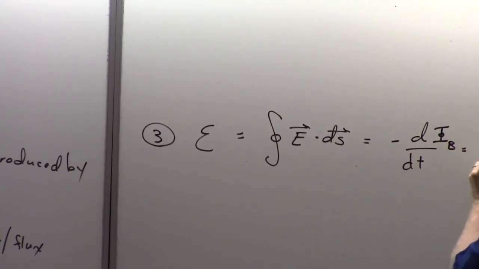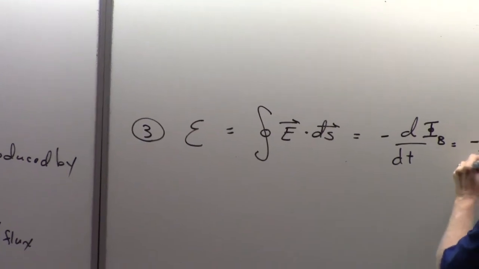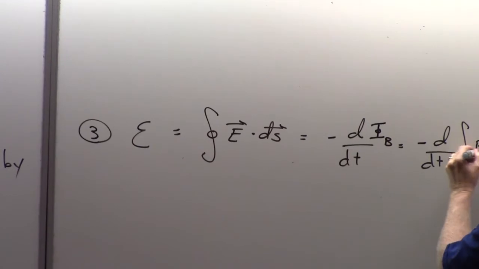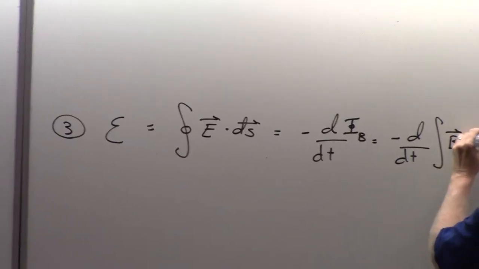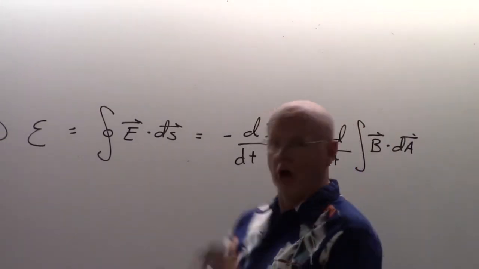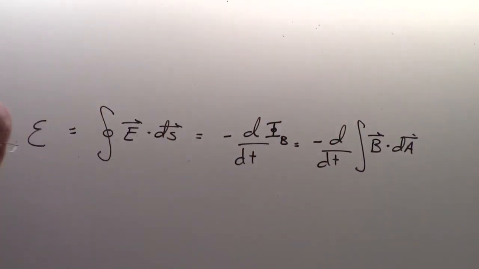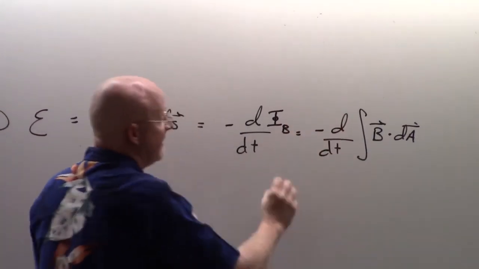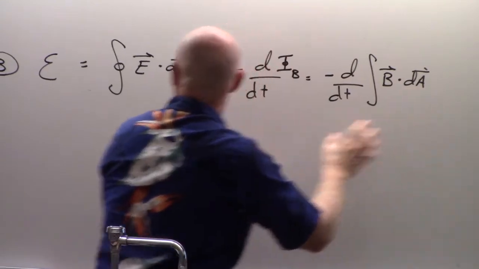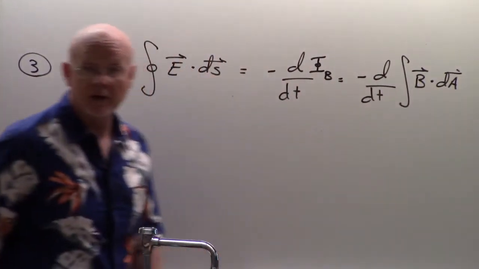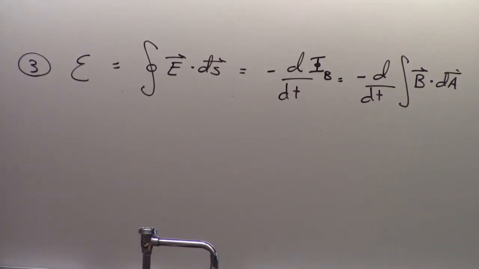Which maybe I should write as what magnetic flux is, which is an integral of B dot dA. So you can see the glory of the calculus here: we've got an integral over a surface, a time derivative, and an integral over a line. Then we've got dot products in there, so that means we've got vectors. So there's a lot in that little equation.